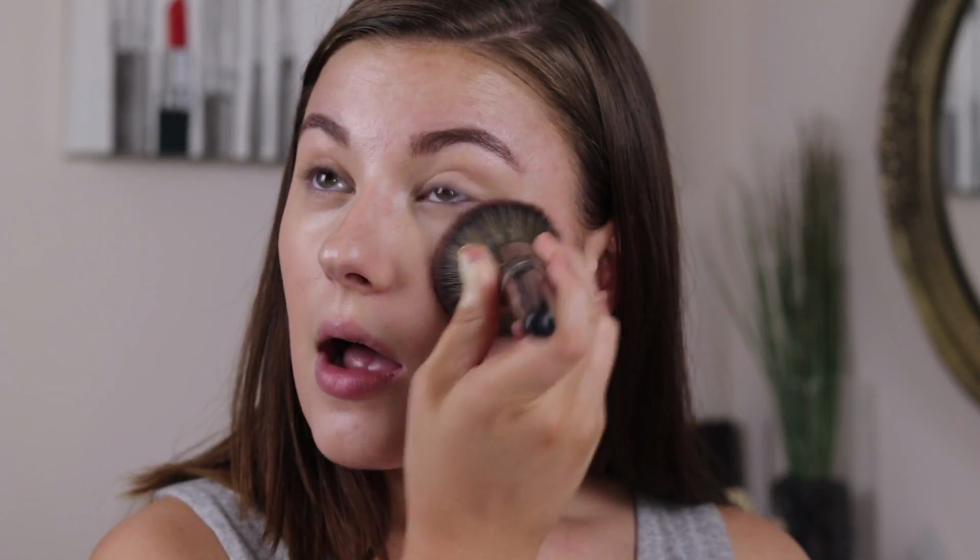like this and just kind of start mattifying the face. I don't like to go too crazy with it. Obviously, look at how much more that mattified. So if you don't like a matte face, I would highly recommend the one from Wet n Wild. And then basically from there, you can finish off with any product you want. You could do bronzer, blush, highlight still, or just kind of leave it like this. If you want something super natural, you could do mascara, eye look, whatever.